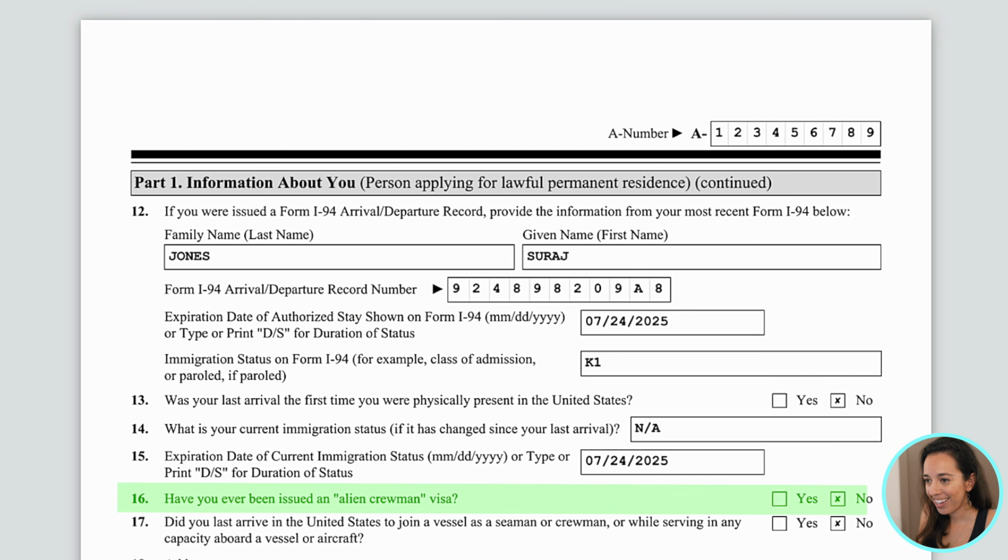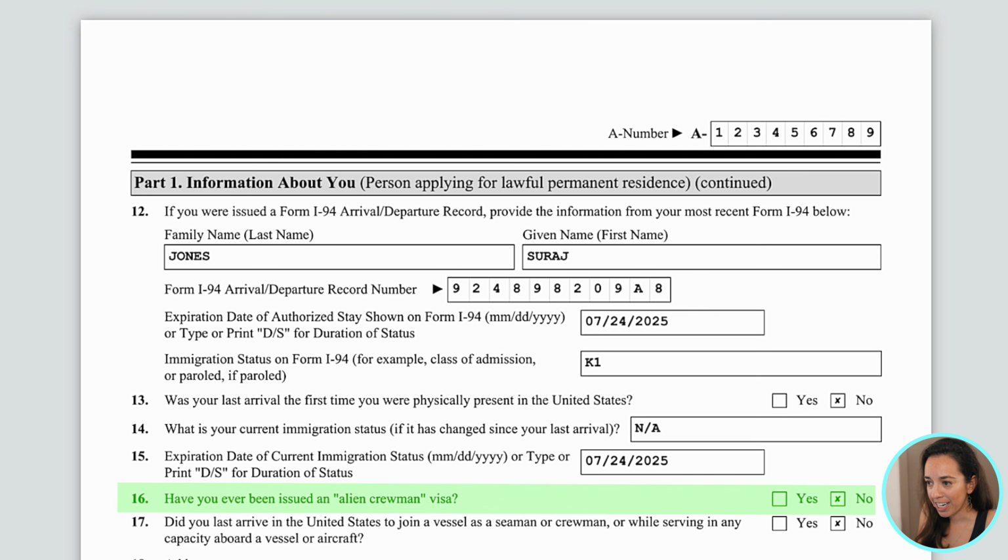Question 16 asks, have you ever been issued an alien crewman visa? So we wrote no, and this is basically if you've been issued a C1D visa, which is primarily for people who work on a cruise ship. So if you have worked on a cruise ship and been issued this visa, you can click yes.